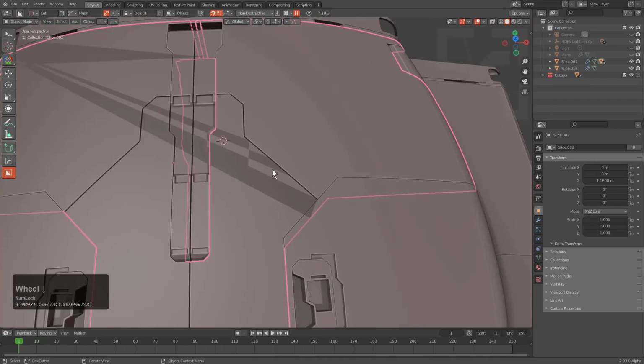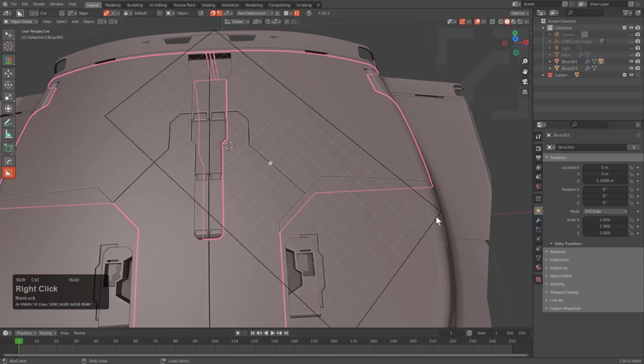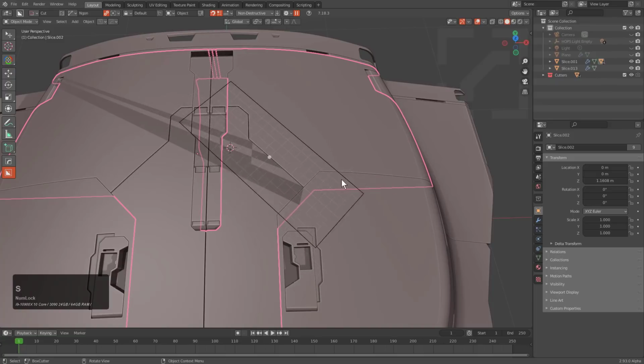So previously I don't believe I talked about S and its capacity and its usage with the static grid. So here I am pressing Control in order to snap it to the nearest edge, and I'll just hold Control and Shift in order to free extend. And then from here I can press S in order to scale it out. I can also hold Shift at this point and begin to break the rules of what a grid is to me. This was something I talked about a lot internally.